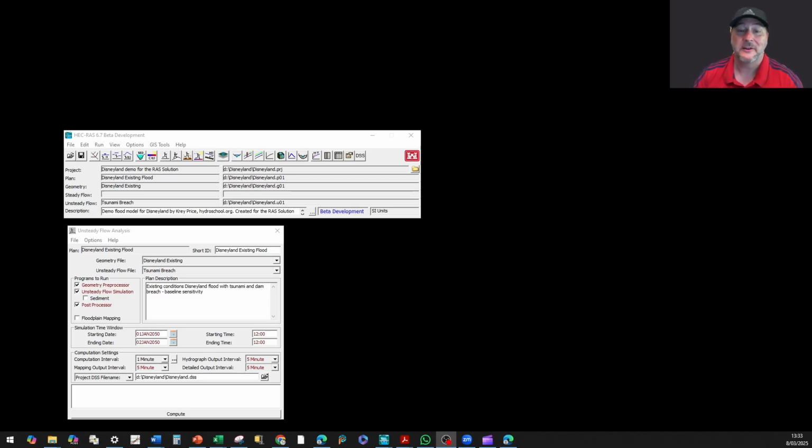So let's talk next about what this number right here, this computational interval, should be. To make that decision, or at least to take an initial stab at it, we need to dive into the Courant number. So if you already understand Courant numbers, you might want to skip ahead to the next chapter, but this is one of the most critical concepts for any modelers. Could be 1D, 2D, 3D, could be CFD, thermodynamics, space travel. Doesn't matter what you're modeling. The concepts for the Courant number are basically the same.